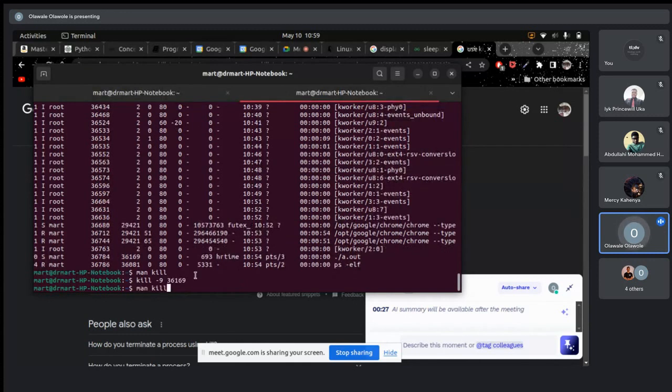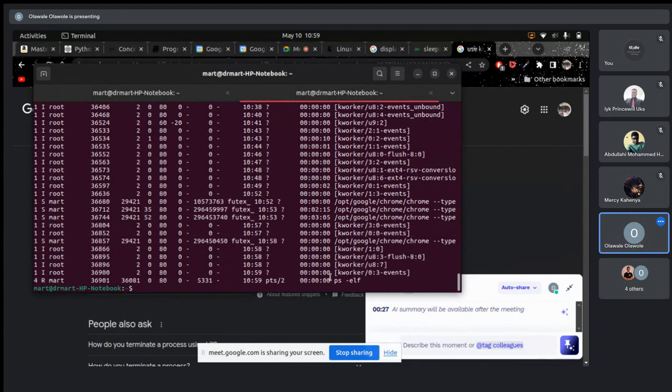So let's rerun our ps -ln. So okay, right now, do you know what happened? When we killed the process, we also killed the parent. We also killed the child because it closed that terminal. Do you understand? It closed the terminal we were working with. I will demonstrate that when we start talking about fork. Do you understand, Mr. Abdullah? Mr. Abdullah, can you hear me?